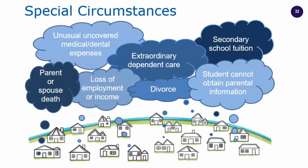Okay, so we've gone through the FAFSA process. We know it uses 2022 federal taxes, and some things might have changed since that time. So colleges are given an opportunity to exercise professional judgment or to review special circumstances. And this slide just shows you some examples of the special circumstances that can arise. Most colleges have some type of form that you can use. If you have one of these circumstances, though, like a loss of a job or a layoff situation or a recent divorce of parents, I encourage you to reach out to the schools that you're looking at and talk through that process with them first, and then they can direct you to the right process for their college. And again, each college does it a little differently and may have different requirements. So you'll want to reach out to each college that you're looking at.